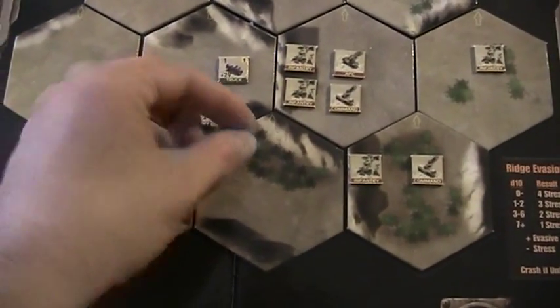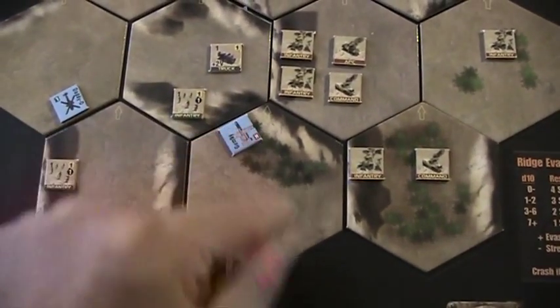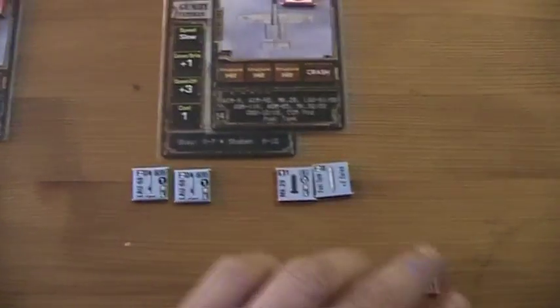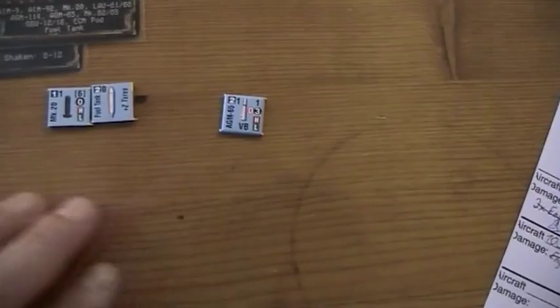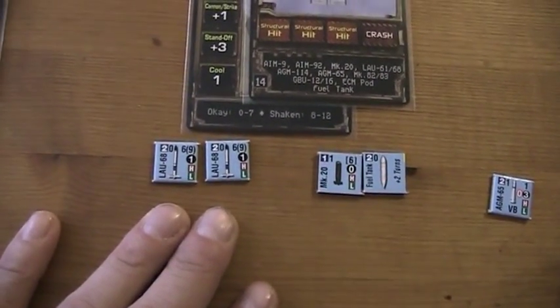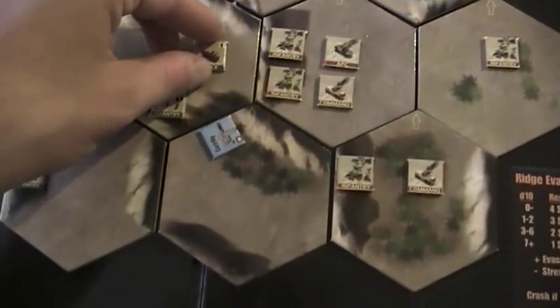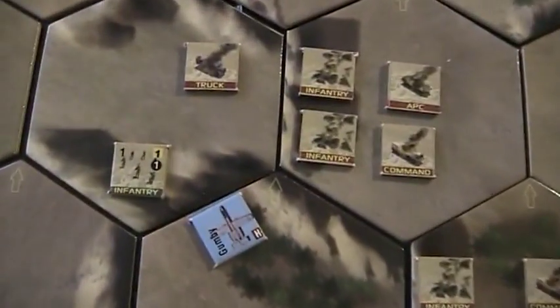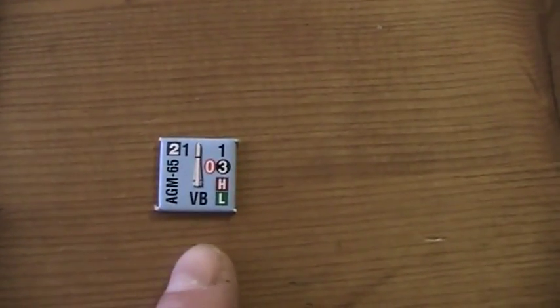And then it's Gumby, and he now goes into high altitude before he crosses that ridge. And then he simply uses his AGM-65 to destroy the truck. And then he uses the LAU-68 to shoot at the infantry. Sadly, I can't use the AGM-65 to shoot at the infantry. That would be better because the truck already has this +2 modifier. But I only can shoot at vehicles or buildings with this weapon.